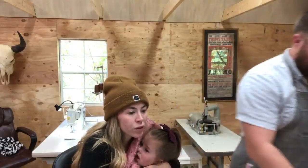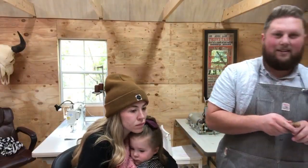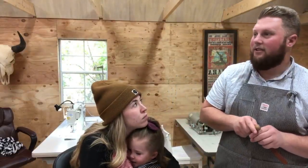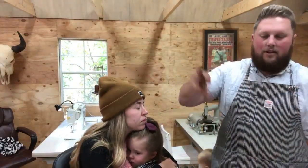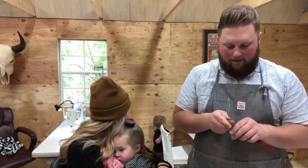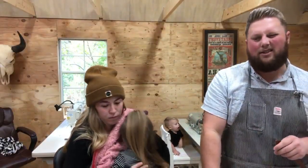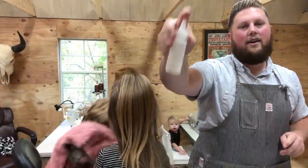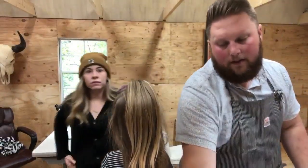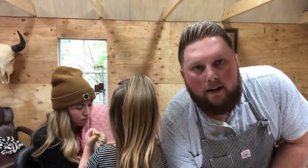Let's see. Advantage of water-based glue versus contact cement. The advantage for the water-based would be that the toxic smell isn't consuming your brain. I swear I was losing some brain cells for a while. I also like that it doesn't seem to dry out as fast as Barge does, because I just keep it in this little bottle and keep thinking I'm going to have to clean it out and put new stuff in, but it's still liquid in there. Barge never did that. It would dry up within a couple days if I didn't keep swapping it out.